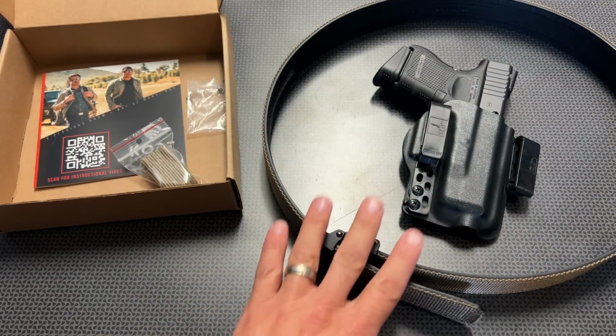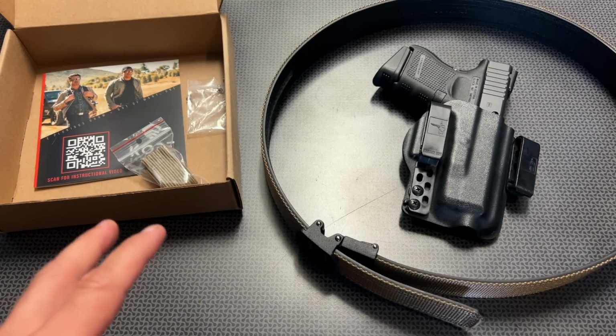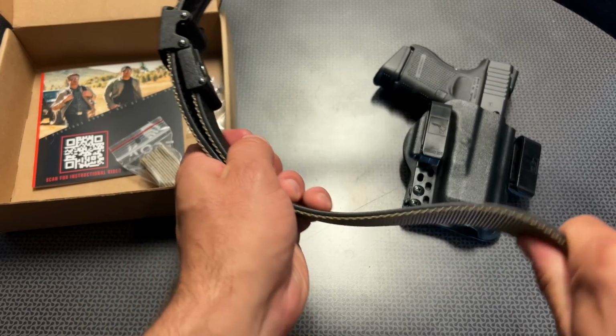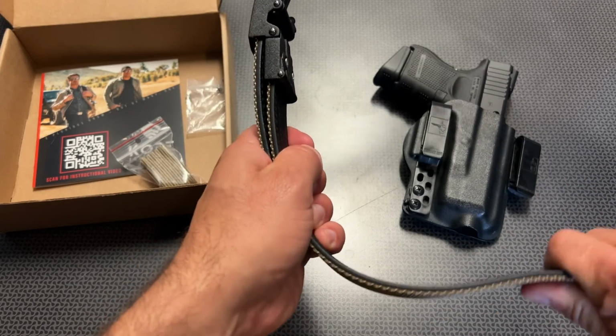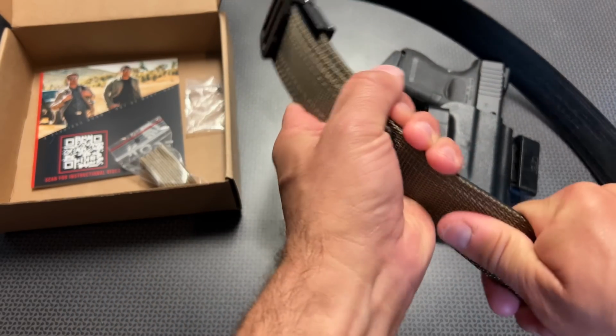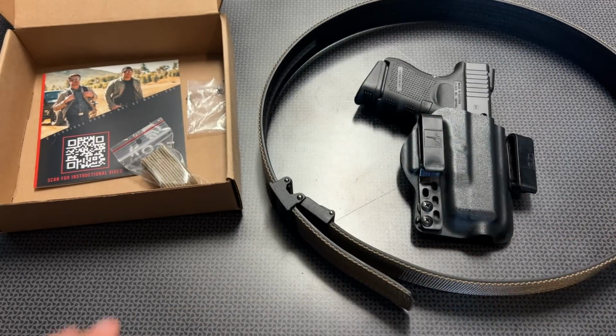And again, this is a very rigid yet flexible belt, and I'm saying two different statements here, but again, I want to reiterate, it's flexible when it comes to hugging your waist and going around your gun and conforming to your body, but it's rigid in this direction, allowing it to support the handgun.